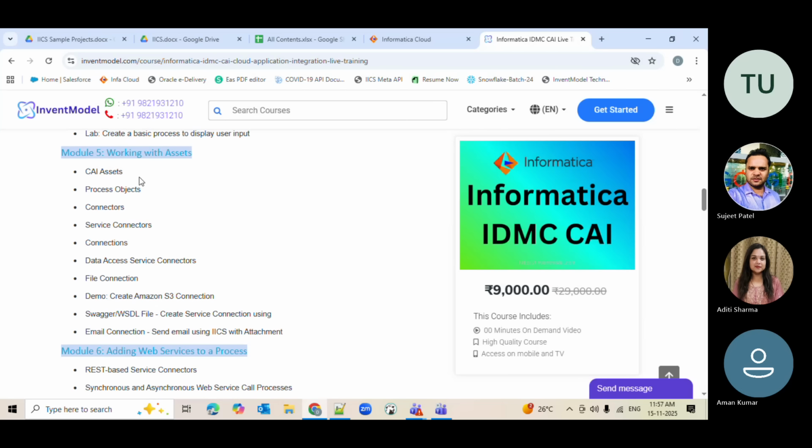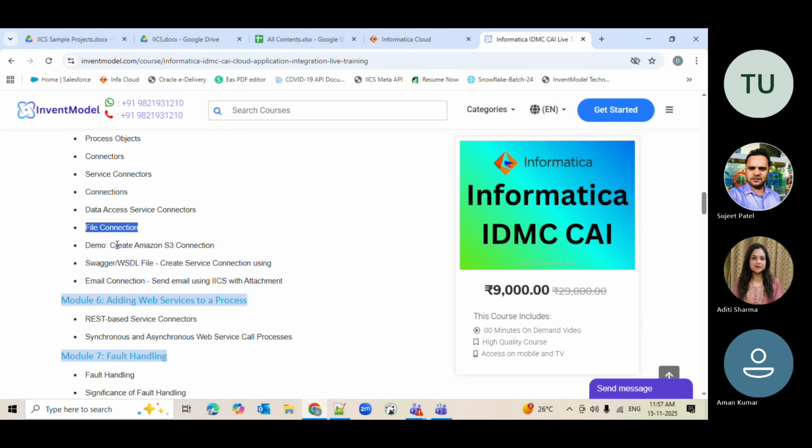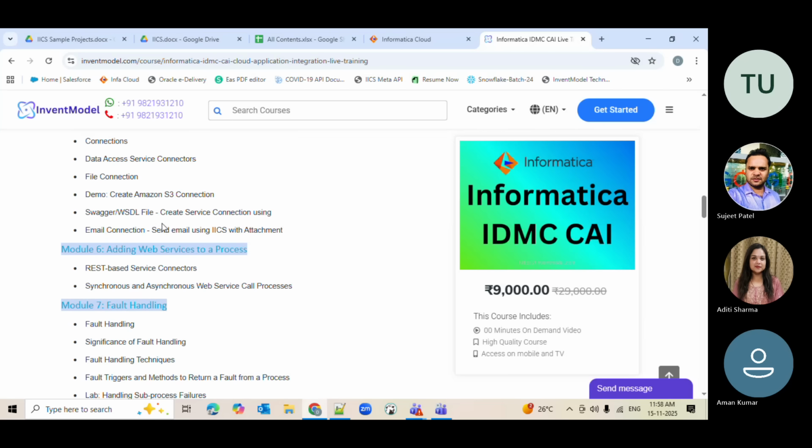So how you can create an API connection, how you can create a few processes, how you can connect to different APIs, how you can connect to your databases, to your file system, and to different cloud databases. We'll understand all those components step by step, and we'll go through this via practicals as well.